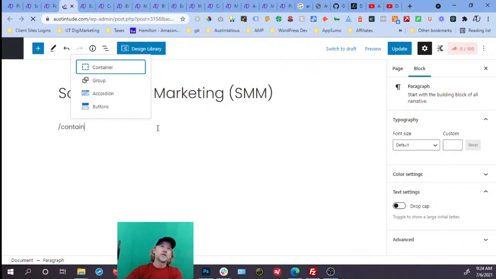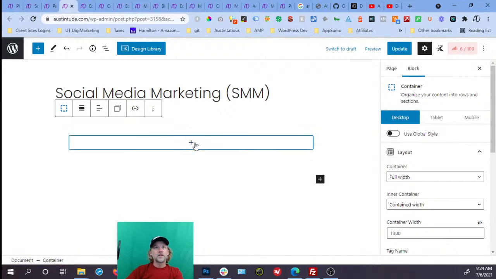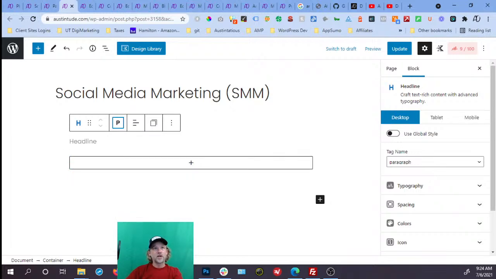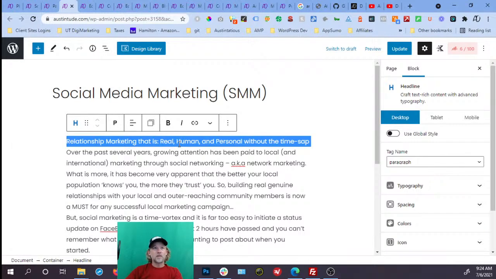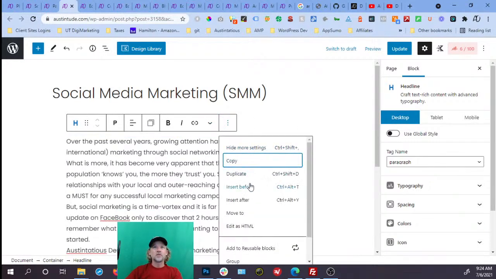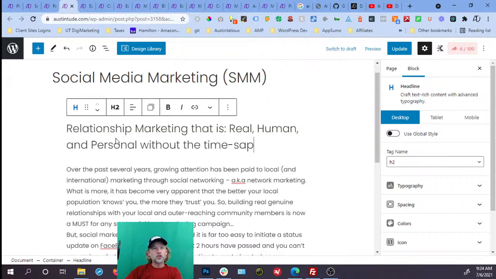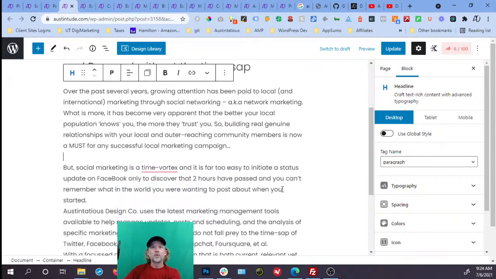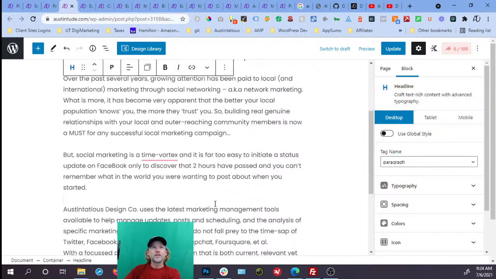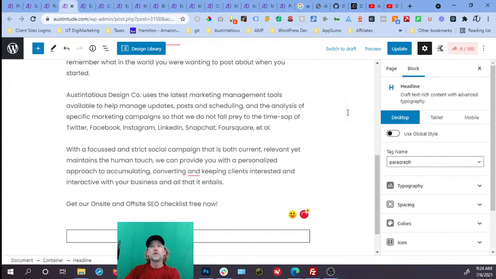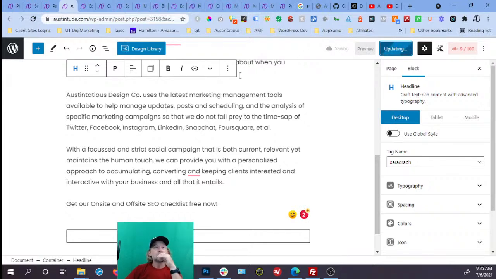Wash and repeat. Container. This is a generate block container. And inside that generate block is a generate block headline that I'm changing to paragraph. Control Shift V inside. Take out the top line because I want to insert a block above this, making it a generate block H2 item. And then just tighten up the paragraph breaks inside the content that I pulled across. Update. One more.